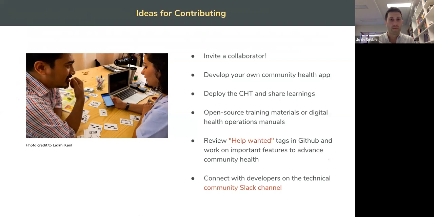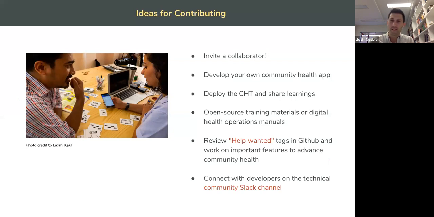We also are going to be organizing training materials and operational and policy guidelines. We know that there's a lot that goes on around the technology itself, on the programmatic side and on the operations side, and we want to open source those resources too. So if you have an awesome training deck for community health workers in general, but also on their community health app, that's a great candidate for inclusion in the CHT. And we'd love to hear from you.